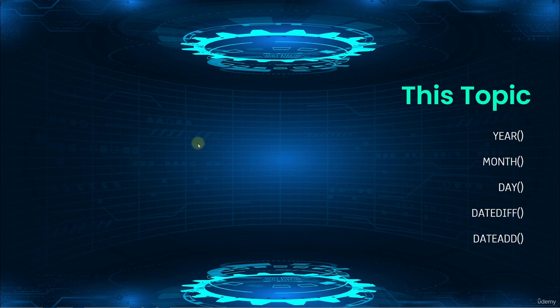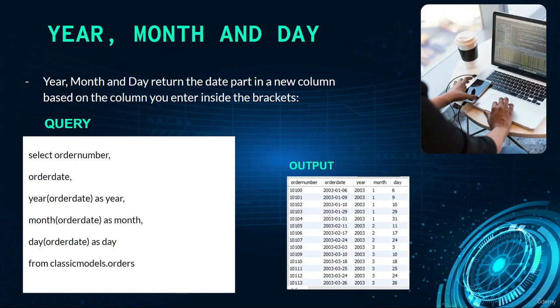Okay, so now we're going to look at some date functions and how they are used. So let's look at year, month, and day first. If I wanted to extract the year, month, or day from a date field, we can put the column name inside brackets which have the date part you want to extract from the column. So in this example, we are showing the date broken down by year, month, and day. This is for the order date. And you can see in the output how it breaks it down then and creates a column just showing the year, or the month number, or the day number.